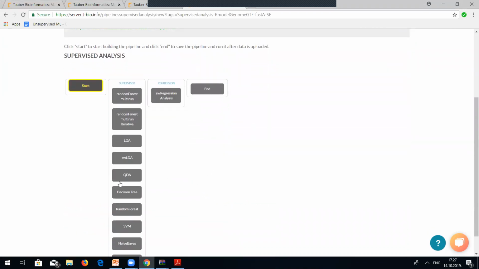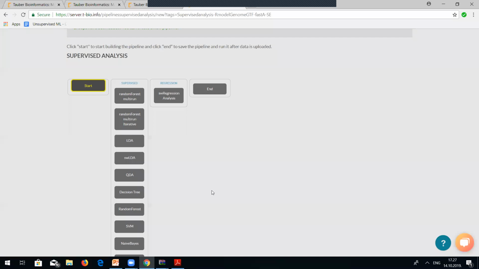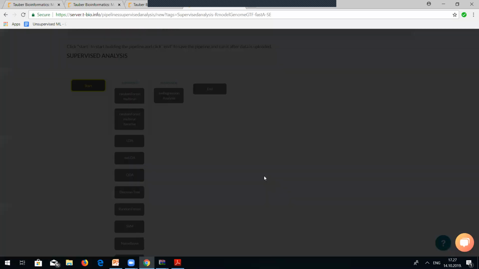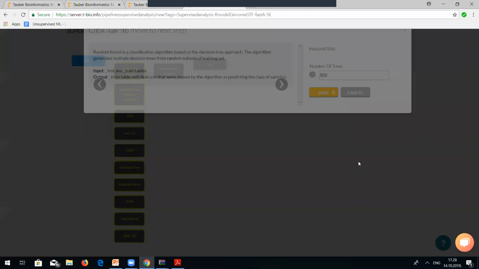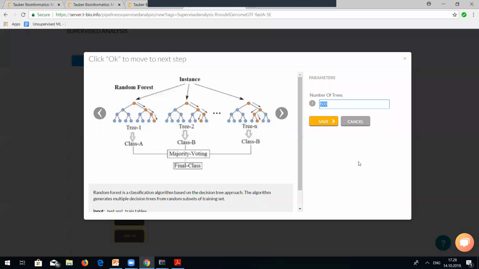So now you can create a random forest model. Just go here to random forest. And this is the number of trees, right? If we have 22,000 genes, 50 trees would be too much. This is kind of an approximation that you get from experience, right? You have to do a lot of random forest analysis to get this experience. But if some of you use this algorithm a lot, you will get this yourself. So I know that this is too much.